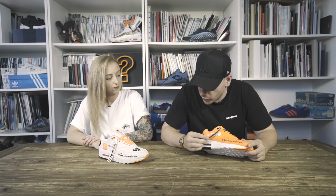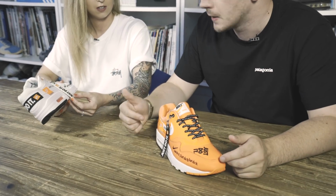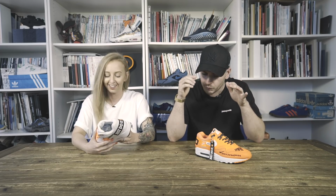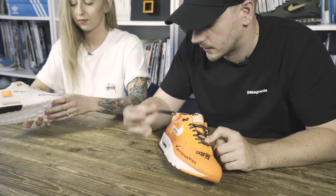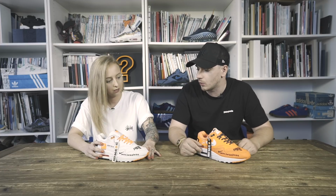So, just looking at the swing tag on the side, I remember back in the day when I was in school, Reebok used to do a similar sort of thing, and they always had a swing tag. I think it was on Reebok Classics. Yeah. And I don't know why, this story is completely unrelated to the shoe, but there was a kid in my school that used to wear this as an earring. Mad. Again, do what you want with it. Off topic, but when I see it now, it always reminds me of that one kid that walked around with it in his ear. Would you keep it on the shoe?